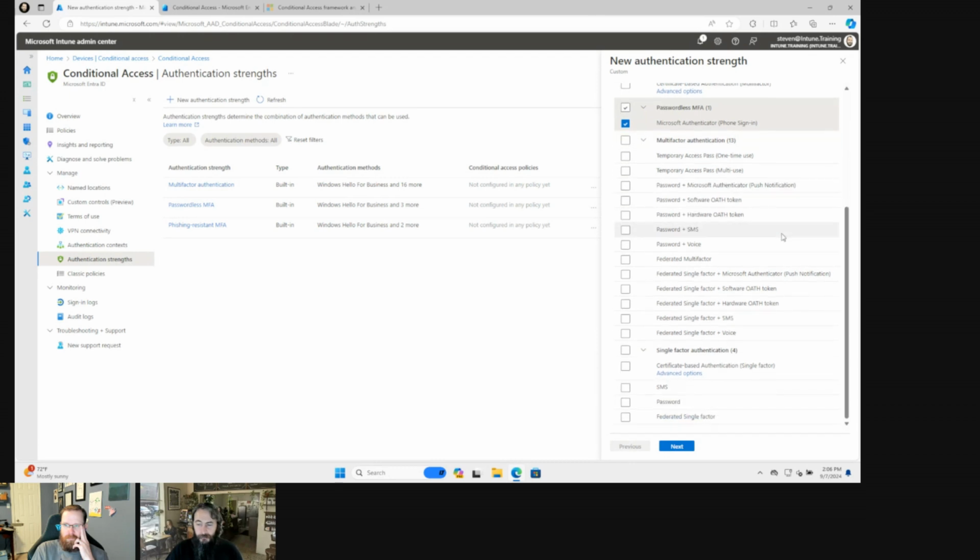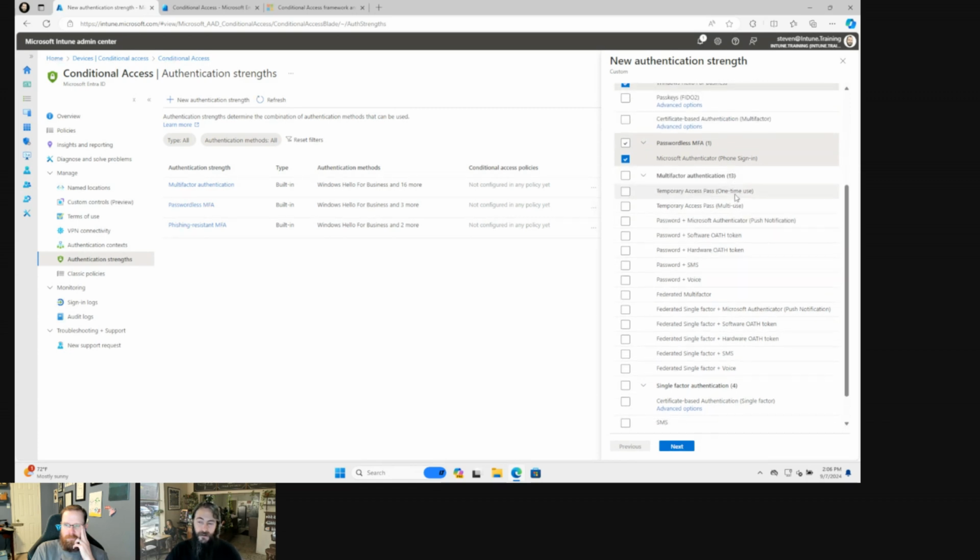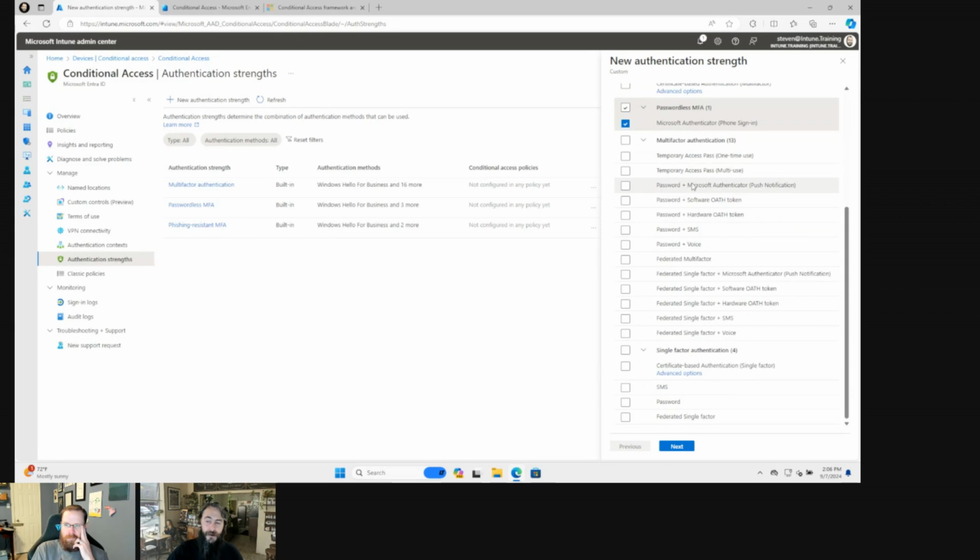And then we get down to the basic multi-factor authentications, which is still strong, still important, where you can go, well, I want password and Microsoft Authenticator. But it's not moving to that passwordless model because for whatever reason you're wanting to go down that route. You can also do your federated. So if you've got external IDPs, you can handle that through here as well.